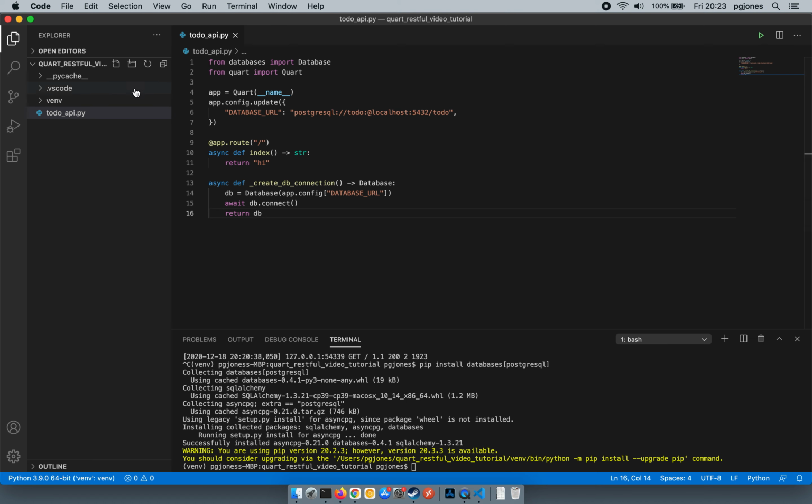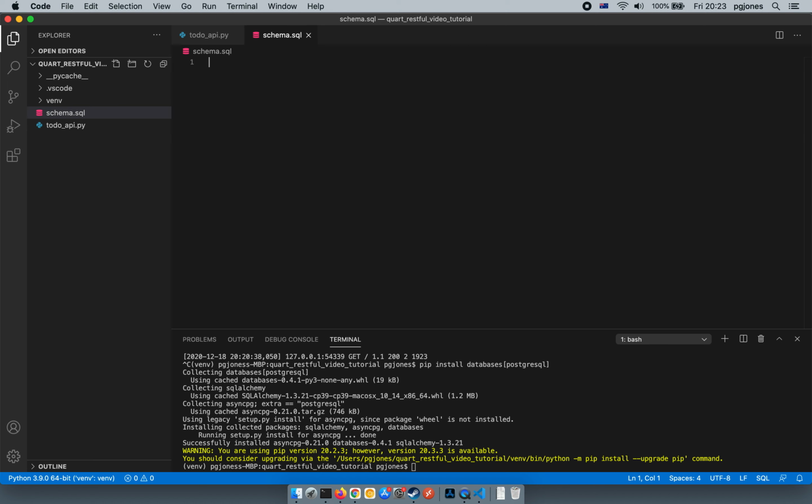Now what I'd like to do is run a schema to actually create the relations, the tables in the database. So let's create a schema file, and what I want to do is create a table called to-dos. And what makes up a to-do? Well, I think it needs an ID, especially if we're going to, in the API, update it. We need to be able to reference it. So this is serial, which is a Postgres type, which basically means it's an integer that auto increments, and it's the primary key.